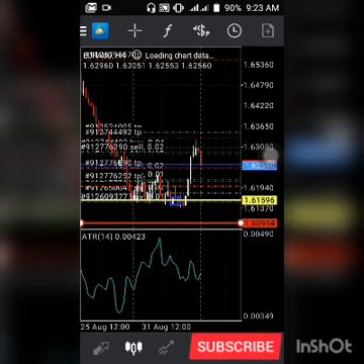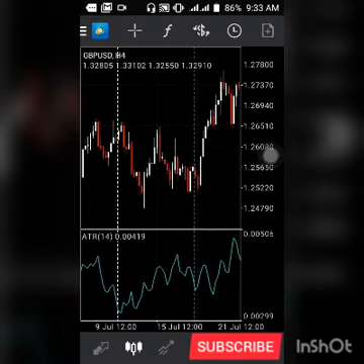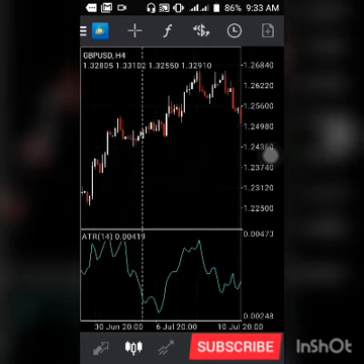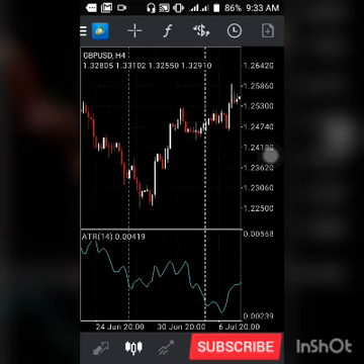So we'll check another pair to see the strategy. Okay, so this is GBP USD. I'll be showing you another entry point using this strategy. If you can just wait till Wednesday, when your 15th candle of the week will be formed, you get an optimum entry that you can trade for the rest of the week and make your profits.